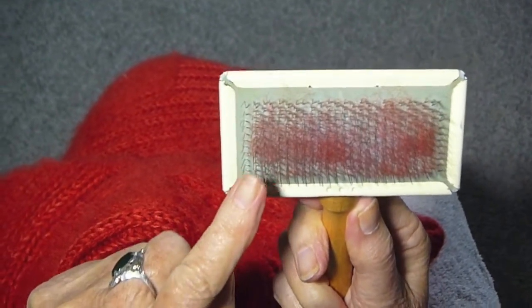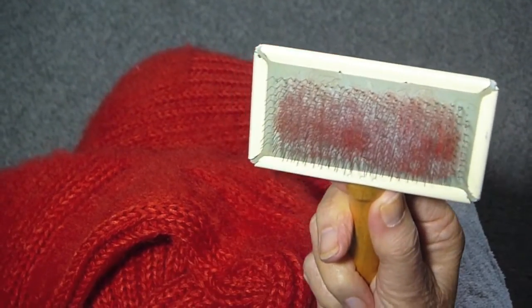So remember, if you're knitting with mohair and you want to make your sweater really fluffy, get yourself one of these pet brushes with wire bristles. You'll be so glad you did.